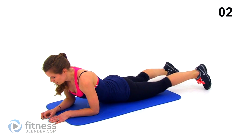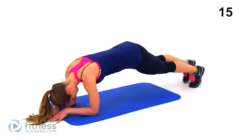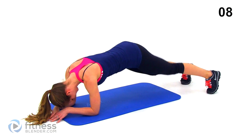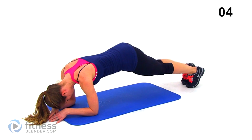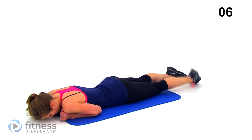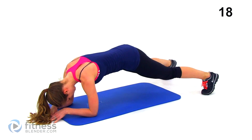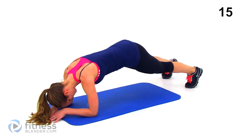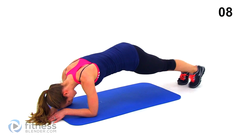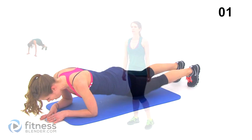4, 3, 2, 1. Start them up. 4, 3, 2, 1, and let it relax. 4, 3, 2, 1. Start them up. Push through it as hard as you can. Make those abs burn like crazy. 4, 3, 2, 1, and let it relax.